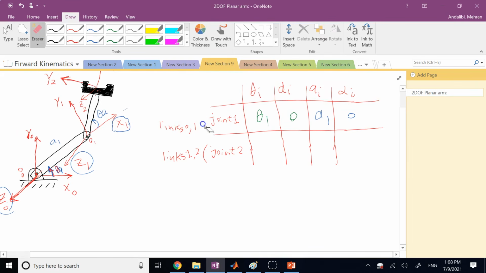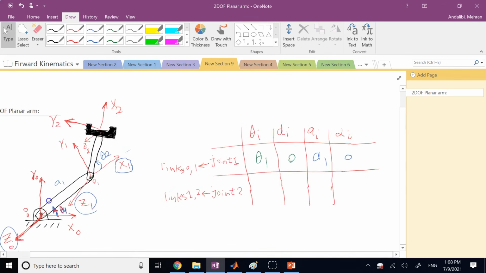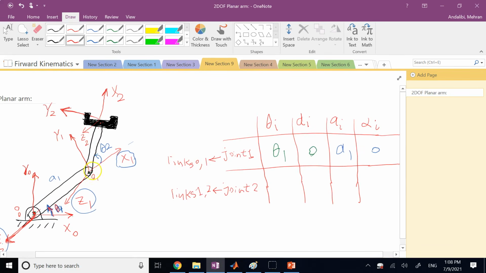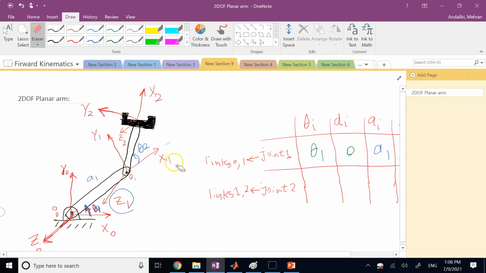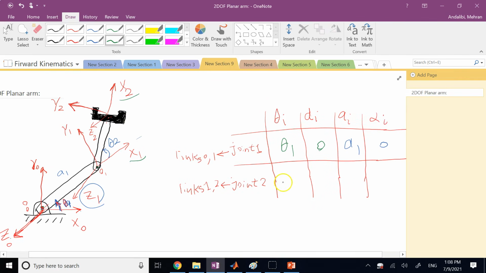And then, fine, now let's do the same thing and go from frame 1 to frame 2. How do I do that? Again, first, do I need to rotate about the old z, which in this case is z1? Do I rotate about z1 to align the old x, which is x1, with the new x, which is x2? Well, clearly you see the angle I need to rotate, correct? The angle I need to rotate here is definitely angle theta 2 to align them. So yes. And it is positive. About z1 theta 2 is positive. So it is going to be positive theta 1 and theta 2.